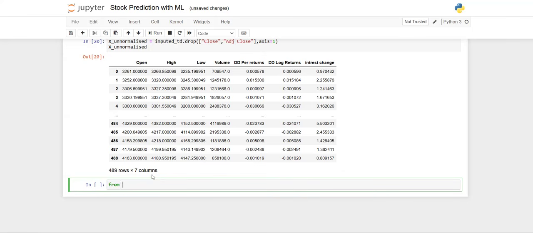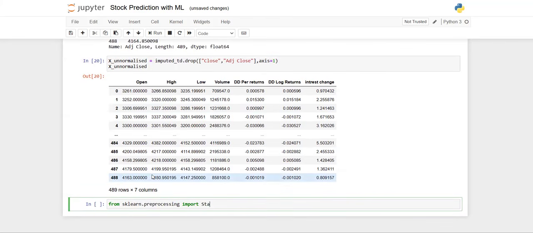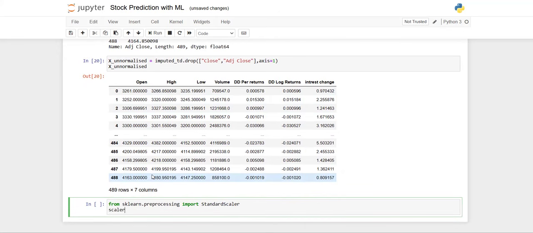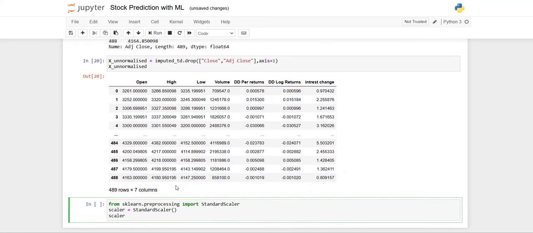To normalize this, from sklearn.preprocessing I want to import StandardScaler, and I'm creating a scaler, StandardScaler, and I want to use this scaler to transform this data, like fit_transform this X_unnormalized.